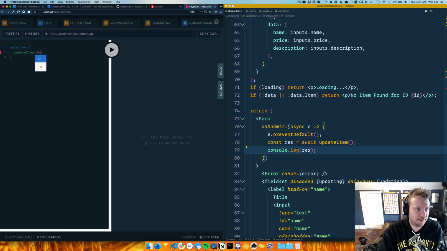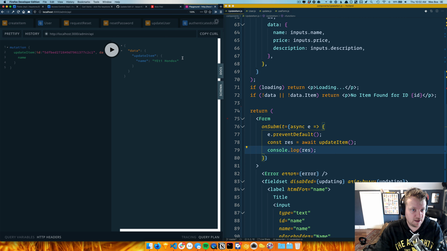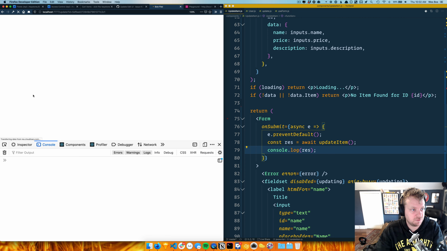So update the item where the ID is equal to that, and the data name is equal to Yeti Hondo X. And then back from that, let's just ask for the name. And we run it. And that worked. Watch, when we refresh this, that will change.